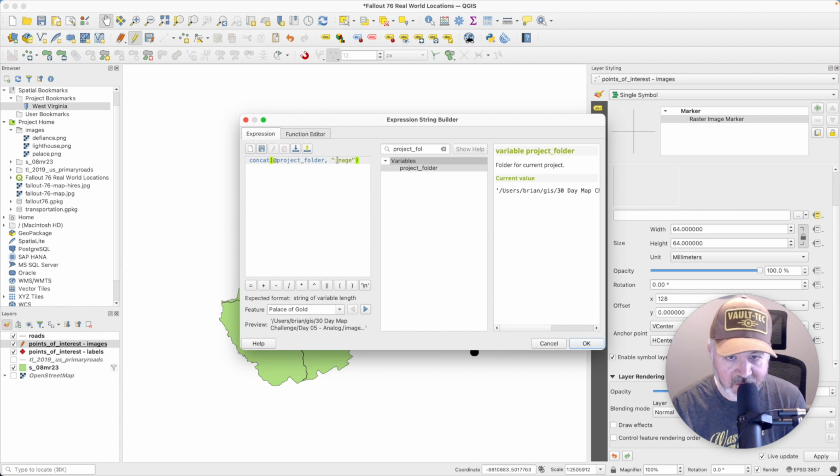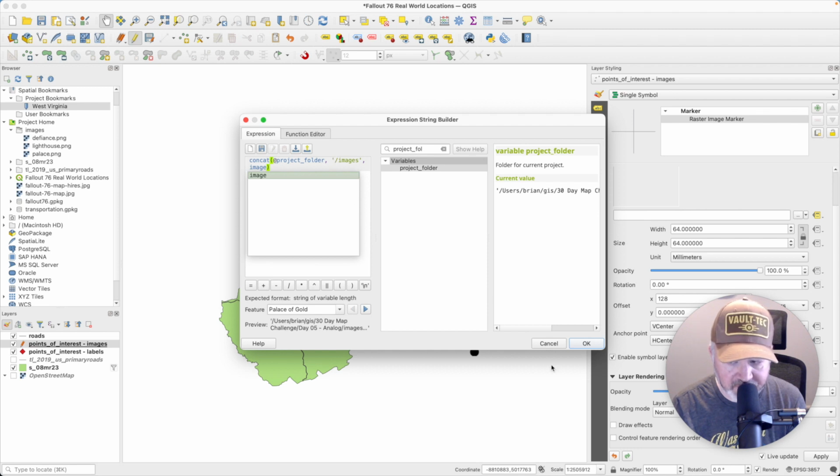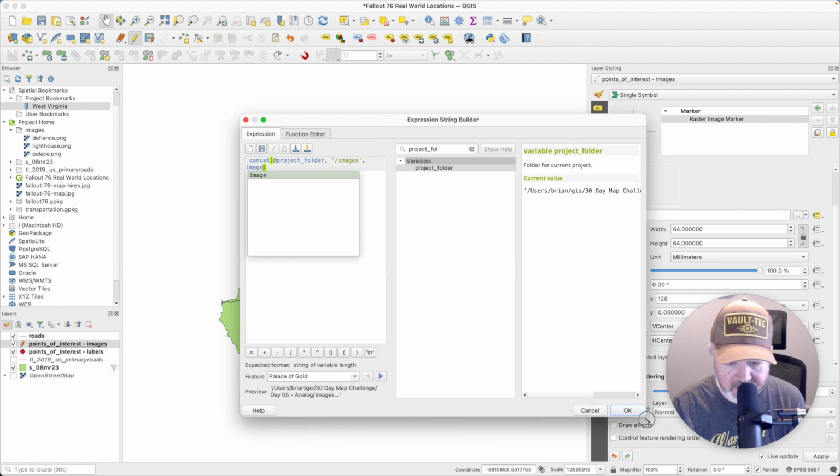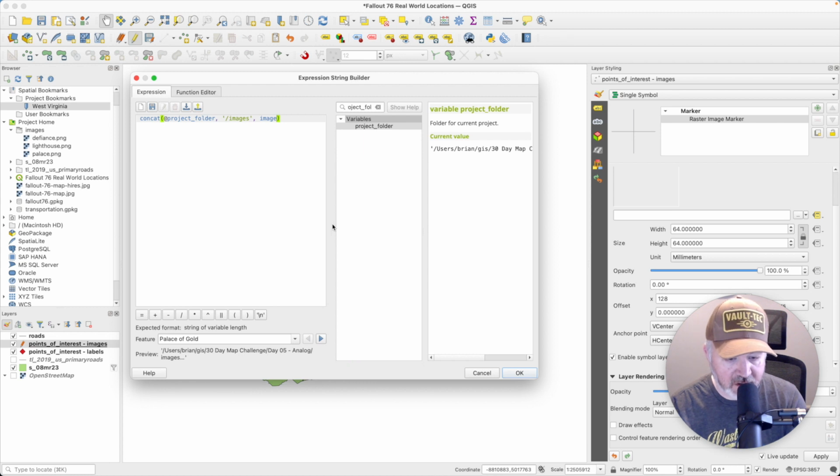And actually, let's just make our lives easier. Let's put the images in here. So this is not a field, but a string. And then we're going to add image. Doesn't want to show me that preview. Show me that full preview. Oh, and this had to be in quotes. That's what I'm missing.